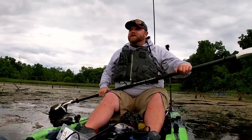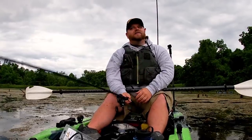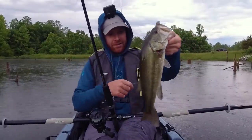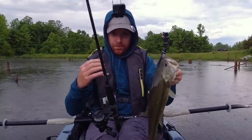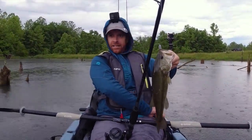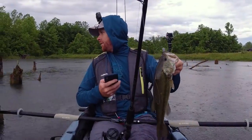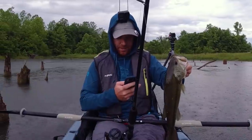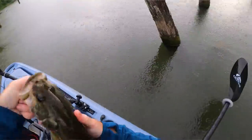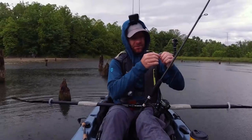That's what it's about — taking somebody fishing, putting them on fish, and listening to them laugh. That is everything. Marking him in the Angler app. Just annihilated this swimbait right on top of the water. Chad's got another one too — been out here all of eight minutes and the rain's back, but that was fun.